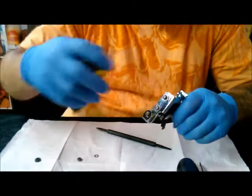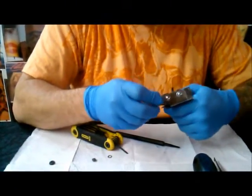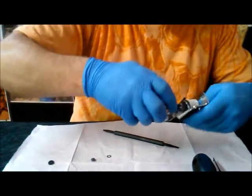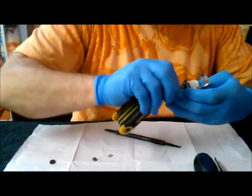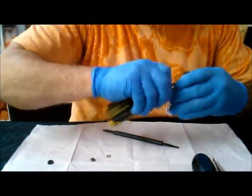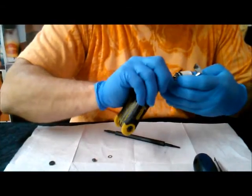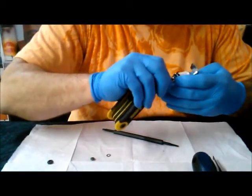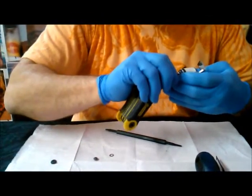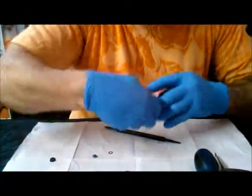When you swap those out, you'll appreciate that tip as you quit fumbling for Allen wrenches of standard size and metric size. It saves you time. You can get a little better fit out of it when you snug it up with a screwdriver, and everything just seems to be a little bit tighter that way. And you don't strip off Allen wrench heads trying to tighten stuff up that isn't worth tightening.